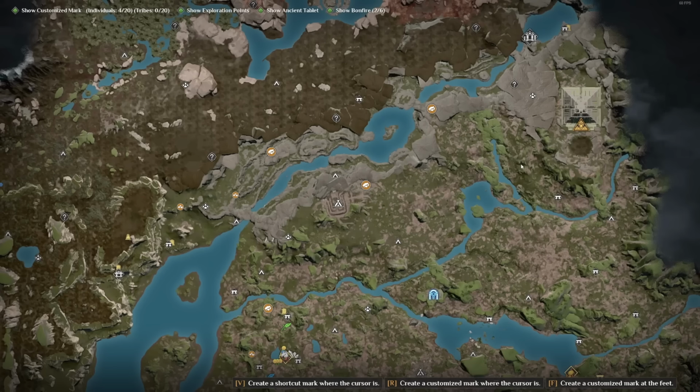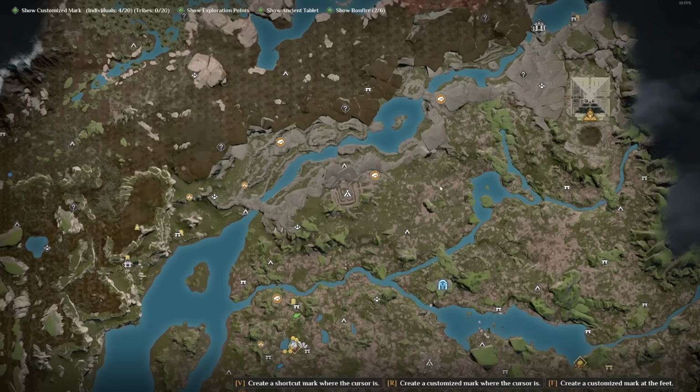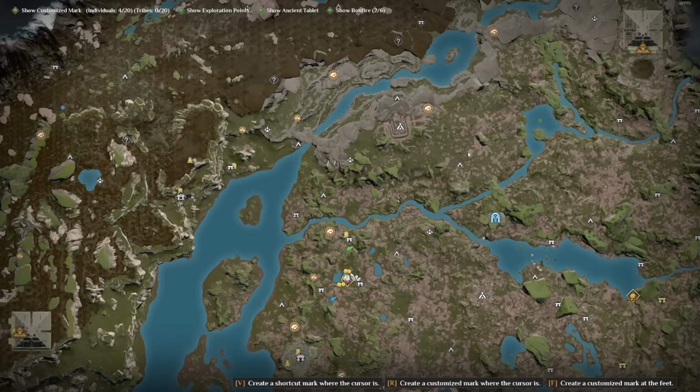If anybody does also know some other ways to get blue crystals, please do drop that down below in the comments, as this seems to be one of the rarer resources at the moment that I can't find too often other than just repeating these boss fights. So there may be an easy way. Check the comments to see if somebody has left that down below.